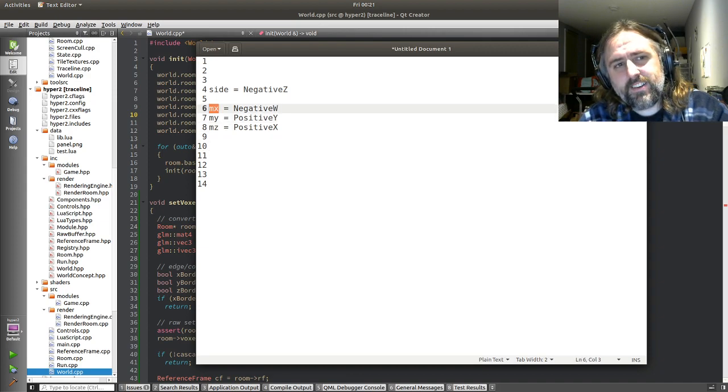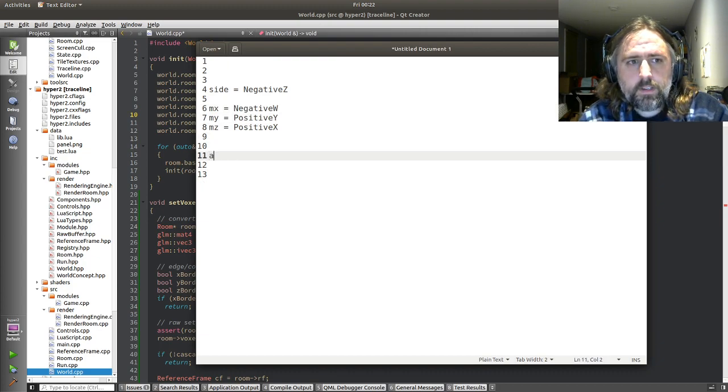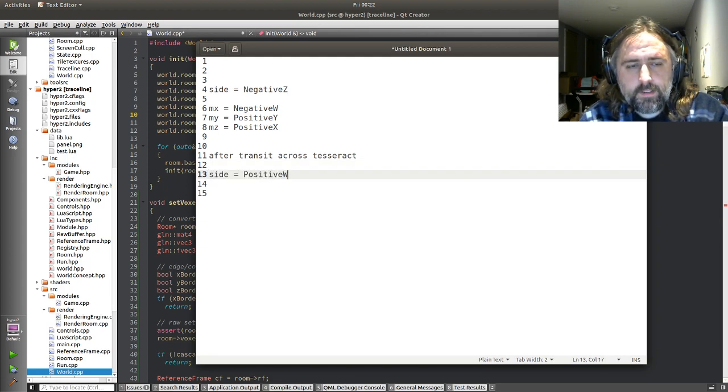So we consider the x-axis to point towards negative w. If we travel on the x-axis, we're traveling towards the negative w side. We're traveling the opposite way, and the opposite side is positive w. So after transit across the tesseract, the side is now going to be positive w.